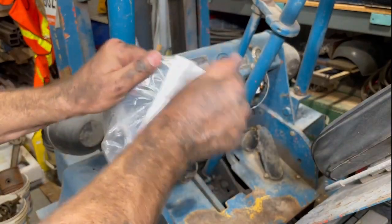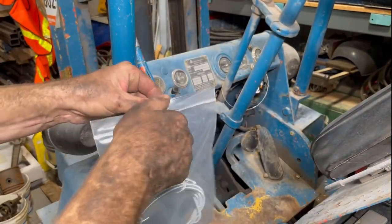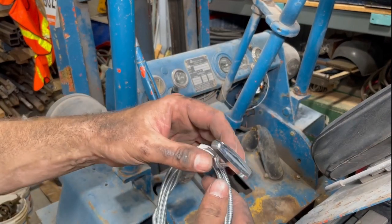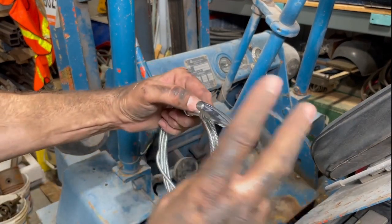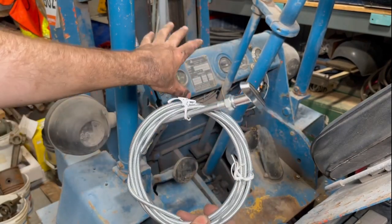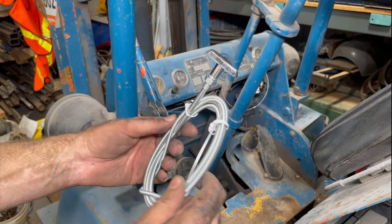So see what it looks like over here, but it's like a metal construction, so it's a decent quality. And the T-handle, I think, is going to give it a bit of a cool style that's going to kind of fit with the old school dash. So let's go ahead and put that in.